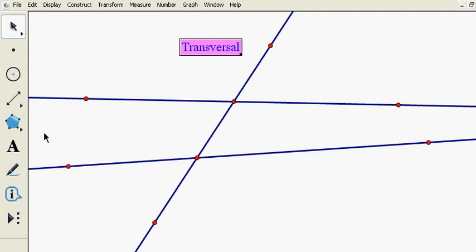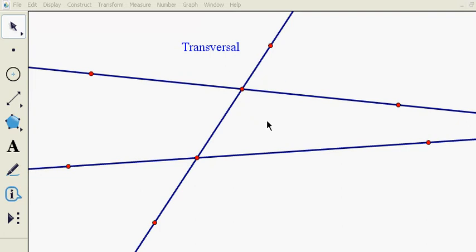And we can see that we have some vertically opposite angles. There's a pair, one there and one there. We have another pair here and here, another pair here and here, and another pair here and here. So we have these vertically opposite pairs, and we know that they're going to be equal to one another, even though we've added more lines to our diagram. So we've got that crisscross of vertically opposite pairs going on.